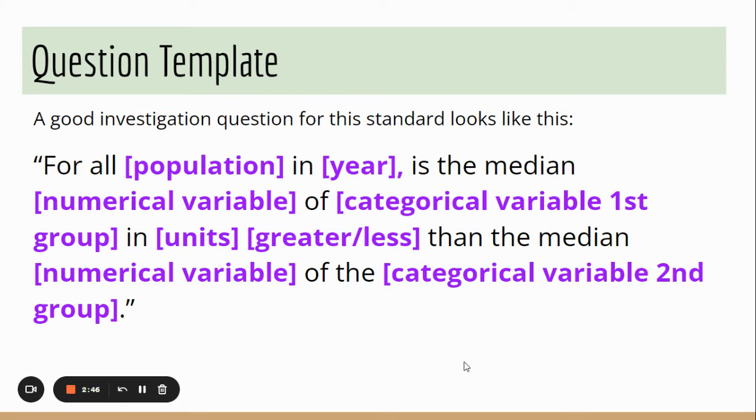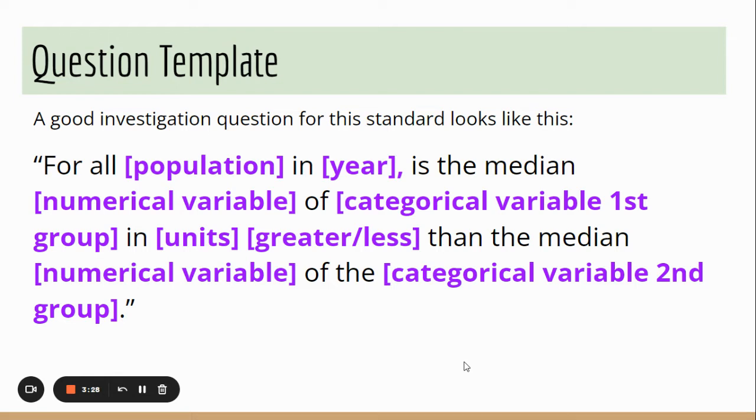So if we follow this template for all our questions, we should be good. For all, whatever your population is, and that will be mentioned in your write-up when you're given your topic, in years, that should also be provided to you. Is the median numerical value, so whatever you decided to compare, height, weight, cost, whatever it is, of categorical variable 1, so males, females, old, young, white, black, green, orange, whatever the two things you are comparing, that's the first one.